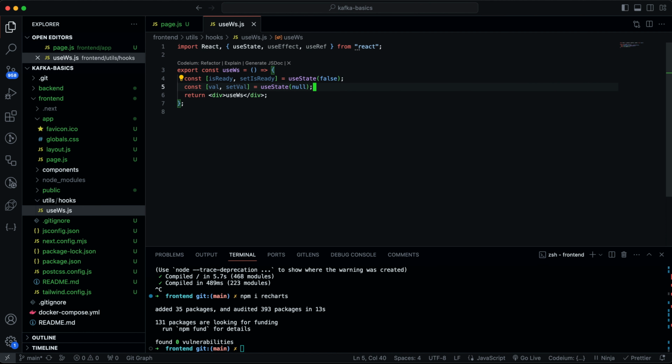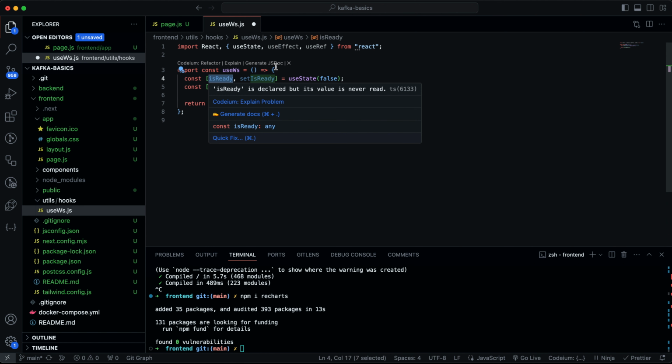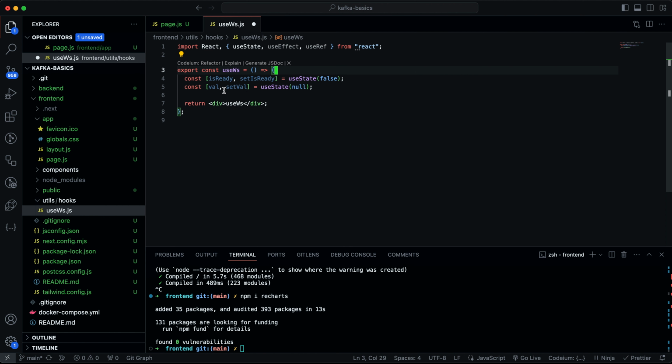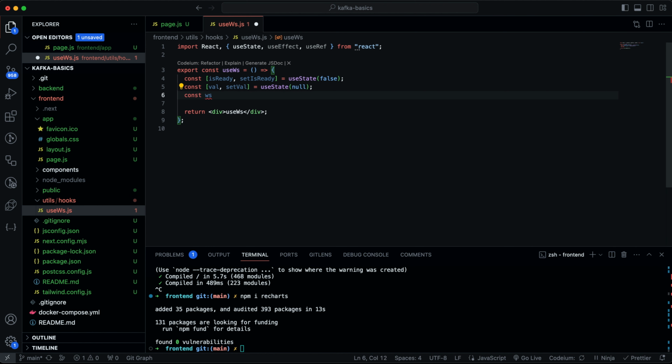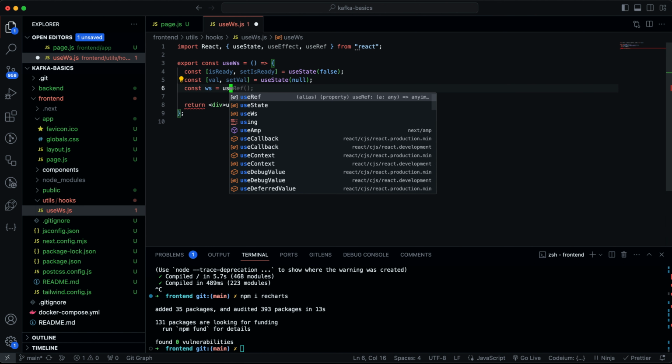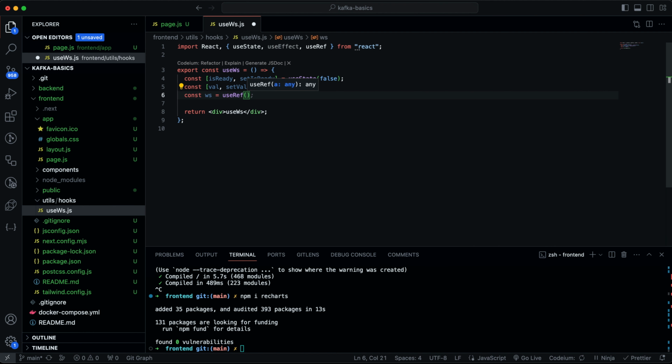Cool. So this state will be responsible for checking whether the socket is ready. So only if it's connected, then we'll start the process. And this state is responsible for holding the value sent by the server. So the other thing which we need is a ref for the WebSocket. So for that, we'll use useRef, and I'll say the initial state is null.